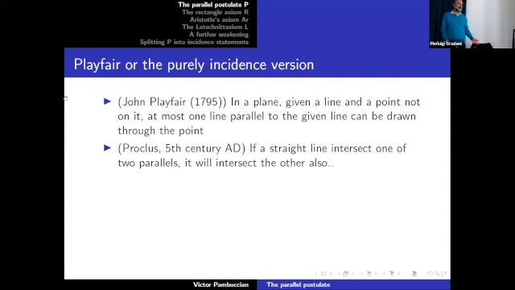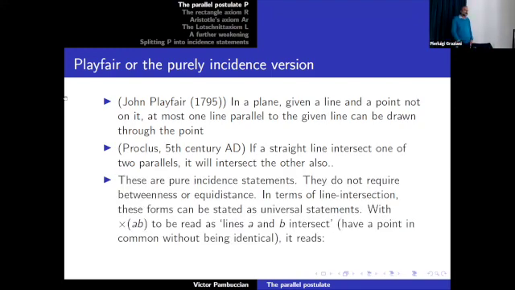If a straight line intersects one of two parallels, it will intersect the other as well. So, as I said, these are pure incidence statements, and they can be expressed in terms of line intersection. So suppose, in this language, so far I expressed everything as if there were only points in the world. Well, suppose there are lines in the world. Then you have a binary predicate of line intersection, so you can express this in terms of that. And it looks pretty simple. It says that if B and C intersect, then A, which is whatever other line you want, is intersected by one of B or C.